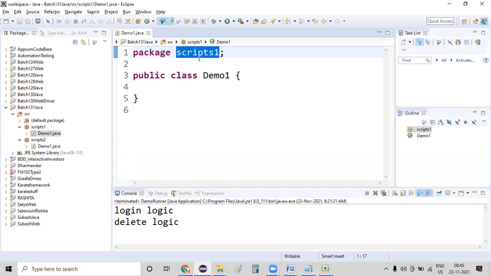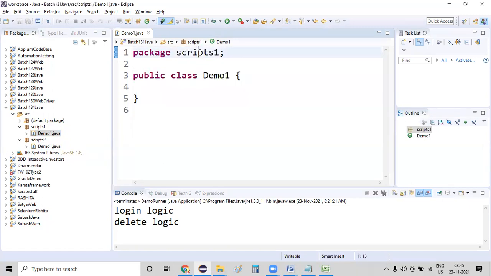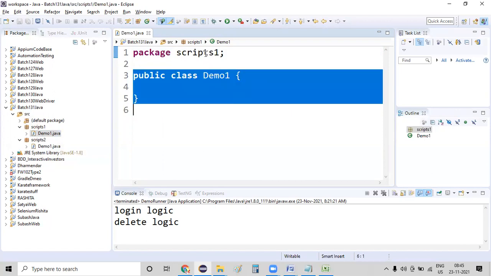This is the package of this particular script. This class belongs to the scripts 1 package. This class demo 1 belongs to this particular scripts 1 package. It's mandatory for us to specify this package name.